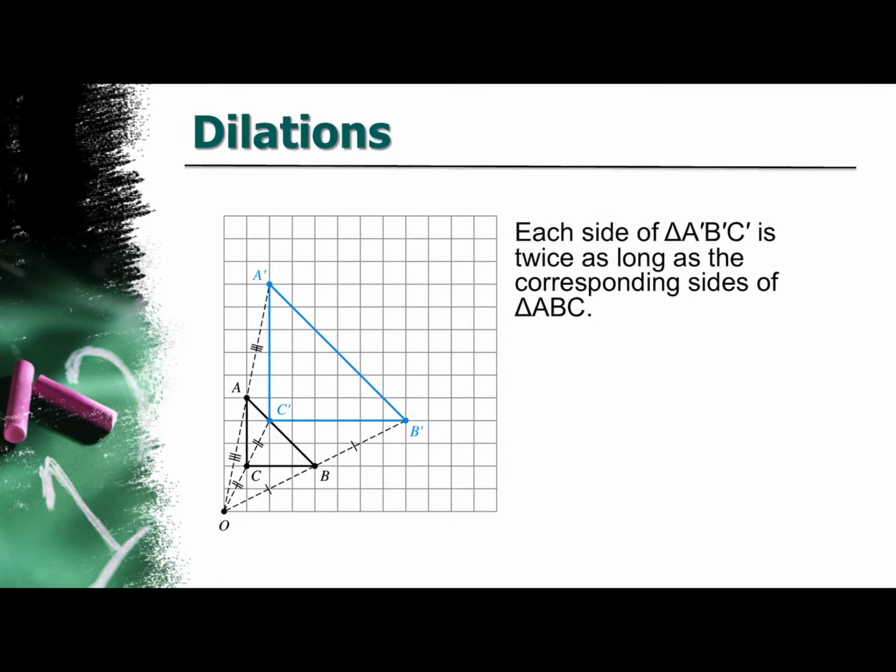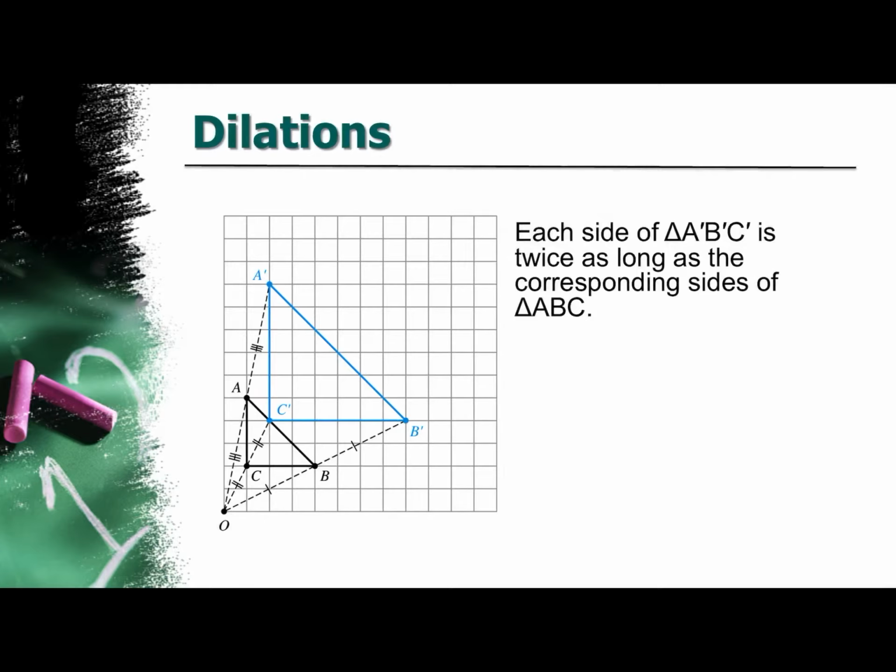In this figure, we have two triangles. You can see them, the blue one and the black one. In the black triangle, the triangle ABC, you see that the two legs are 3 each. Well, the legs in the big one are 6 each. Right, so we've doubled everything. So the scale factor for this will be 2.